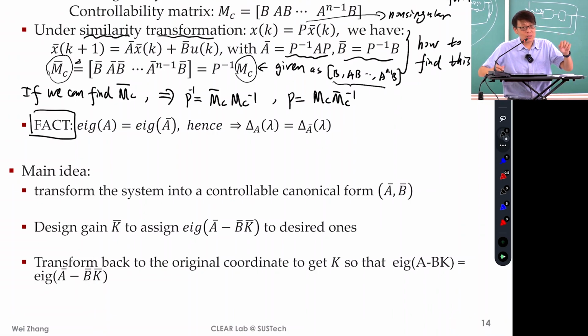I'm not jumping steps, I'm just moving a little bit faster than maybe some of you can take in. But all I need to find out now is the last row of A bar. The last row of A bar only depends on the characteristic polynomial of A bar. Now I'm telling you the characteristic polynomial of A bar is the same as the characteristic polynomial of A. Why?